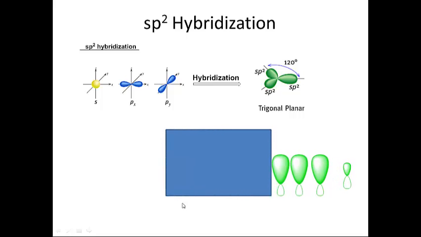Right, and so notice we have 3 hybrids because we added together 3 atomic orbitals. And we have 1 unhybridized p orbital, which in this case would be Pz. So I know you're asking, where is Pz? Pz is actually here, perpendicular to the plane. So the unhybridized p orbital is just pointed perpendicular to the 3 sp2 hybrids that are shown here. And when a carbon is sp2 hybridized, it has trigonal geometry with a 120-degree angle.